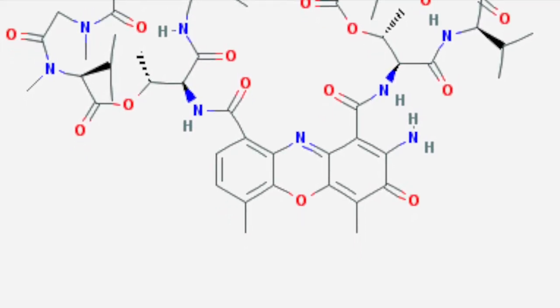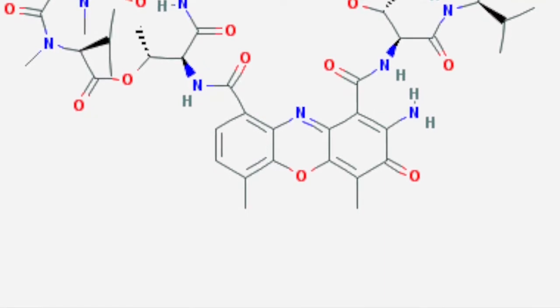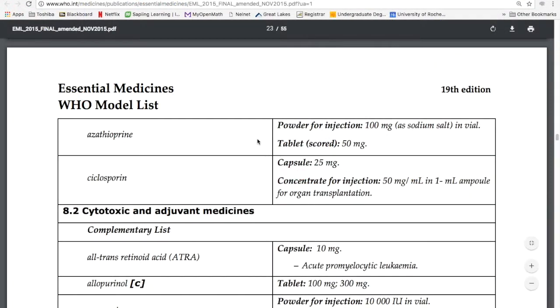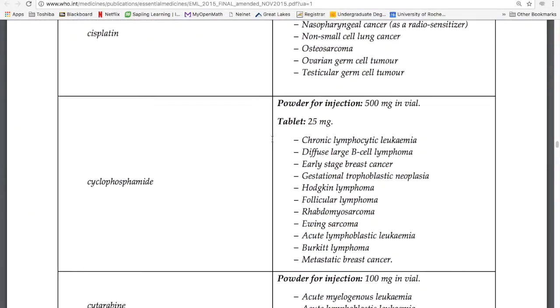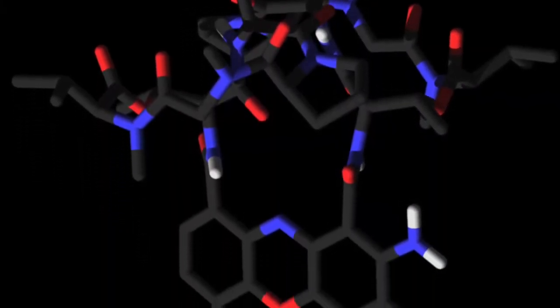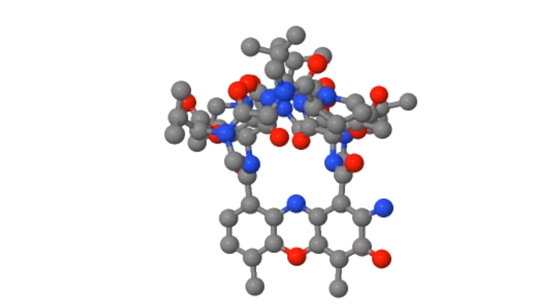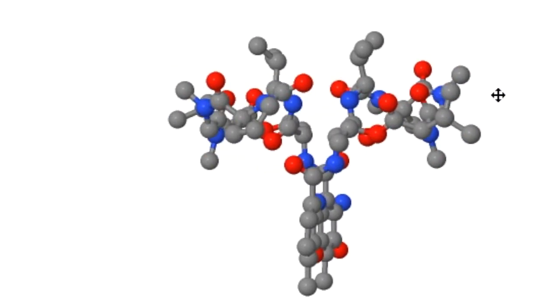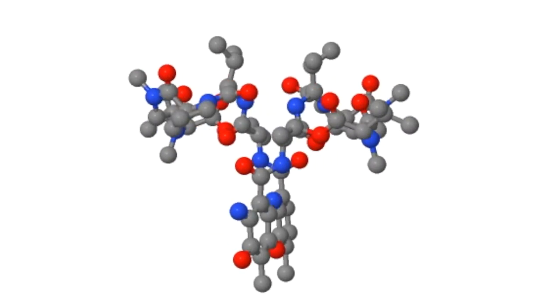Actinomycin D was approved by the United States Food and Drug Administration in 1964 and has been used here as a treatment ever since. It is on the World Health Organization's list of essential medicines, a list of the most effective and safe medicines needed in a health system. Actinomycin was the first natural antibiotic isolated that proved to have anti-cancer activity. Actinomycin D is made up of two components: a flat phenoxazine ring that resembles DNA bases, and two cyclic polypeptides that are composed of unusual amino acids.